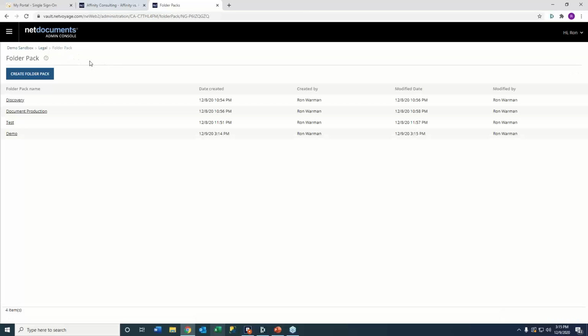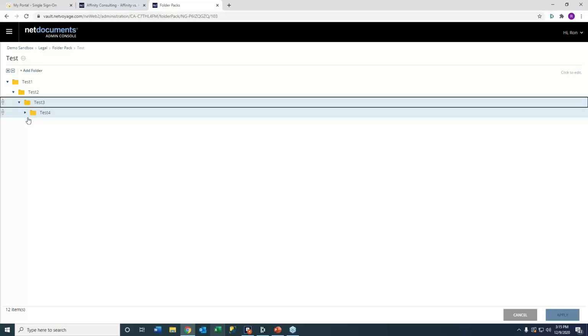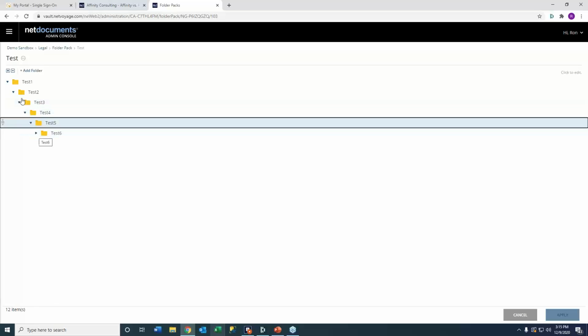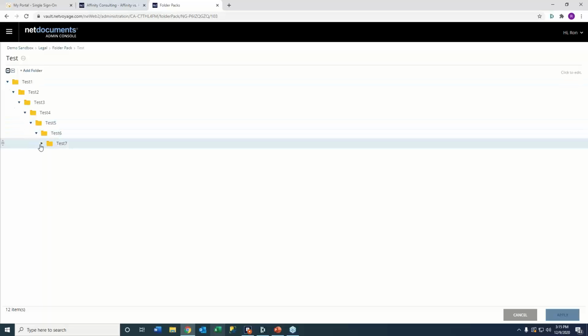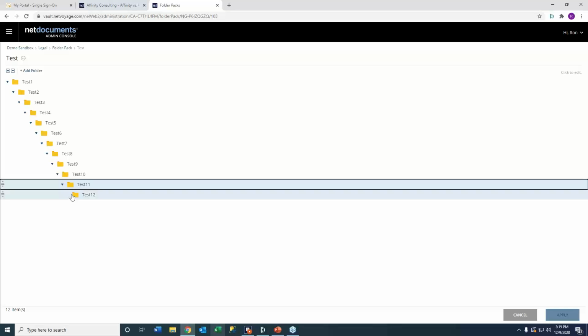I'm going to go back up to the folder pack level. And just to show you a couple of concepts here, when I look at this test folder pack, this is the example I mentioned where I've basically gone, I forget if it's 15 or 16 levels deep. You'll notice that I basically have all my structure here. And so I went 12 levels deep on this one. And at that point I stopped. But just to show you the idea, again, we're not recommending that you create this elaborate of a structure. But the idea that you can build out whatever levels of structure you think are appropriate now comes available within the folder packs.